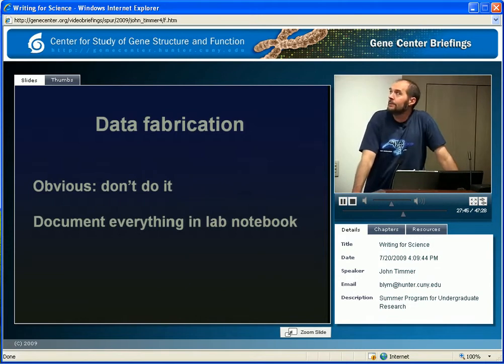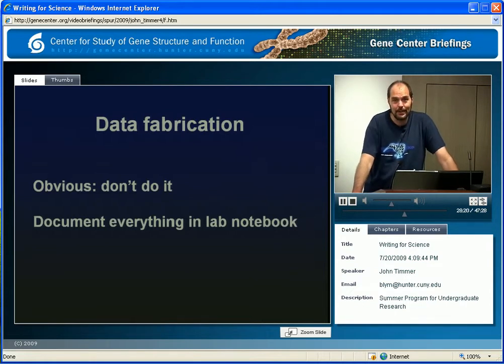Okay, so assuming you're an ethical individual and don't engage in data fabrication, the thing you really have to worry about is actually getting accused of it, especially when not having done it. So the most important thing to do to avoid any potential for this sort of thing to cause problems is to document everything you do. I don't know about you, but I had an awful habit of falling a few weeks behind in my lab notebook and then rushing to catch up.